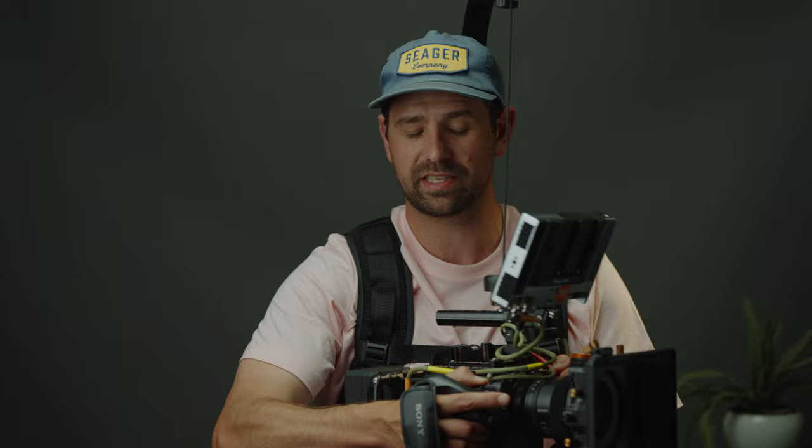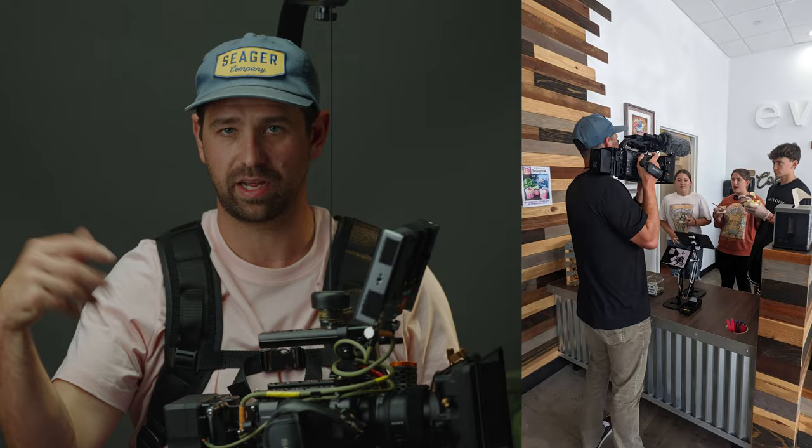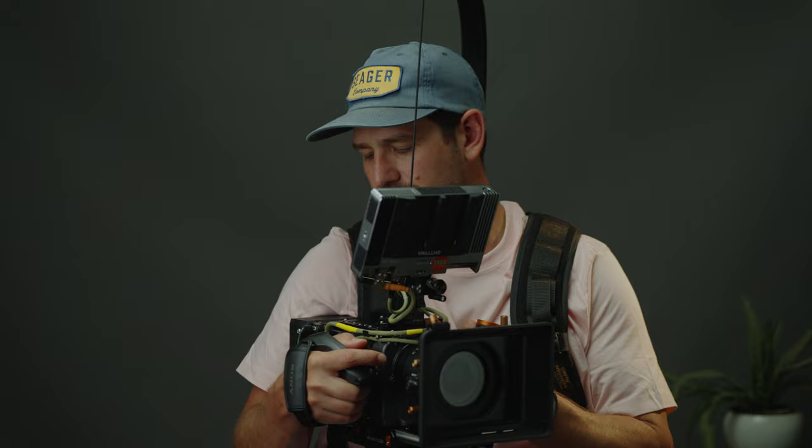Man, this thing gets so heavy. I was filming some stuff handheld without the EZ-Rig and my wrist — I found it was like carpal tunnel. I'd get home done with my project and I would feel it in my wrist for a couple days and the top of my hand. Even this kind of bend-down motion right here kind of wears on you after a while, but I'm not complaining. The EZ-Rig makes it so much better.